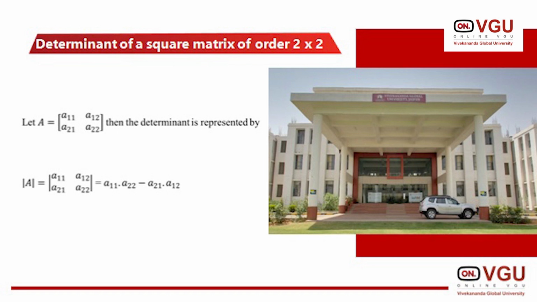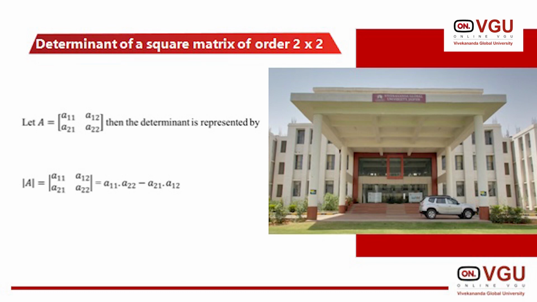Matrix is what I told you: it is a square arrangement in rows and columns. Then corresponding to that matrix, we can calculate the determinant. And obviously, if the matrix is square, then we can calculate the determinant. Otherwise, we cannot. Okay. So if we are going to find the determinant, for example, of a 2 cross 2 matrix, it means there are 2 rows and 2 columns. Okay. So the total number of elements will be 4. In the first row there are 2 elements, and in the second row there are 2 elements. In the same way, the columns also.